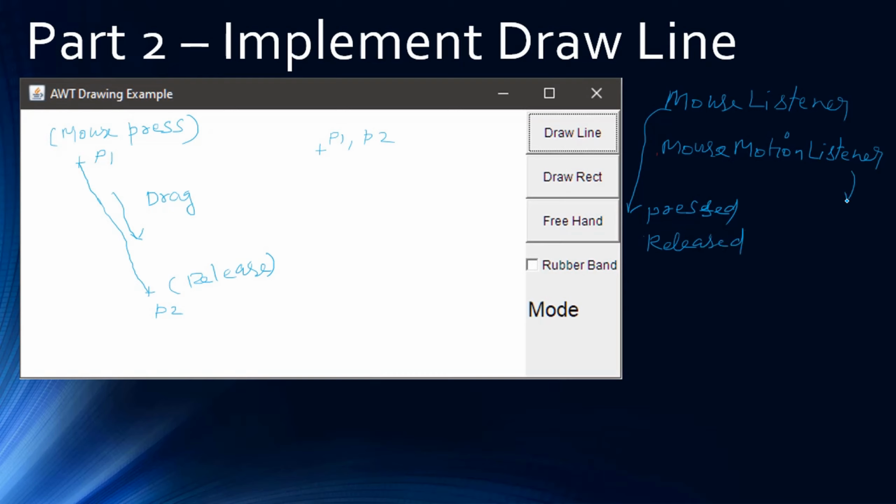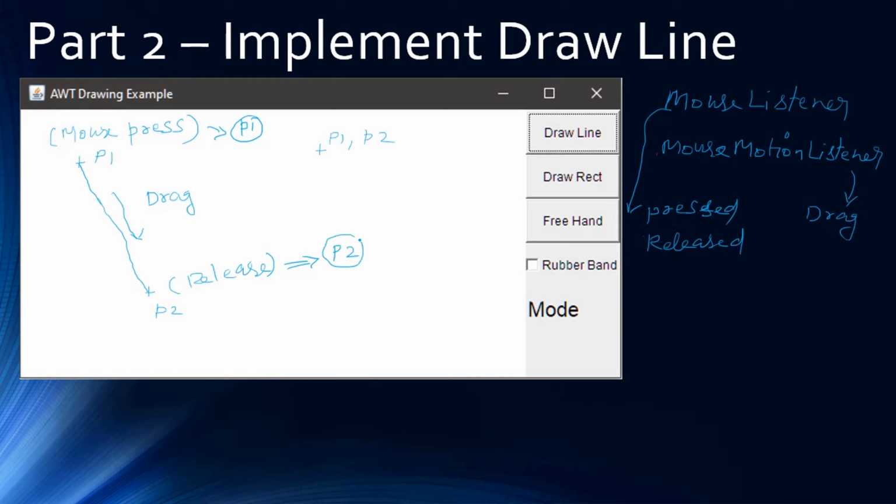Then in mouse motion listener we will handle the drag event. So what happens at mouse press, remember we declared members, right? Point 1, point 2, first point, second point. So we will store first point here, then when we release the mouse we will store second point.